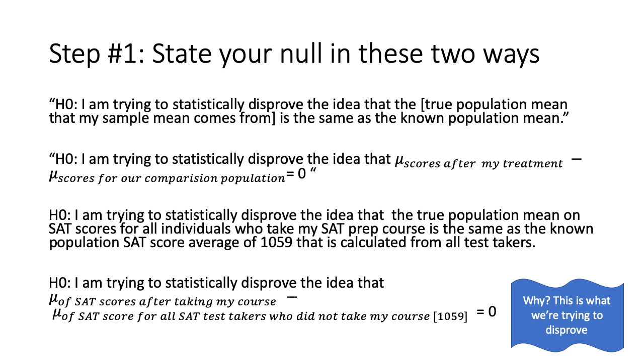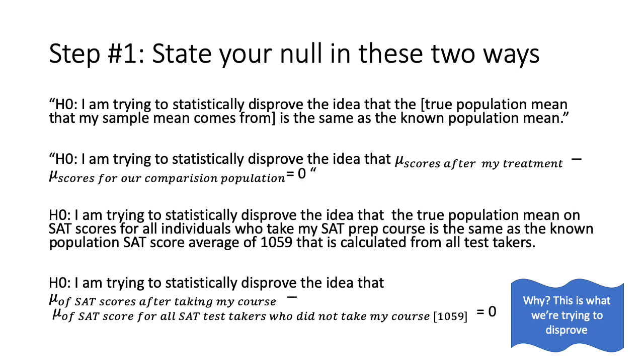When I want to state this, I have a little phrase here. I am trying to statistically disprove the idea that the true population mean on SAT scores for all individuals who take my SAT prep course is the same as the known population SAT score average of 1059 that has been calculated in the past from all test takers.